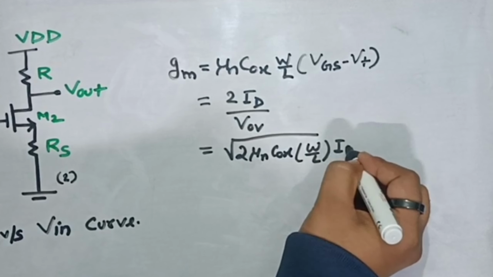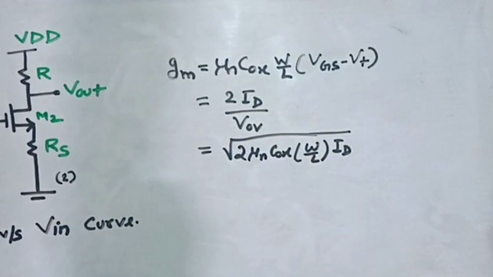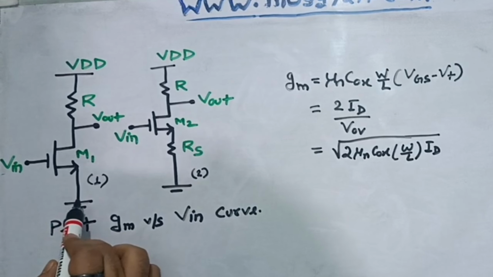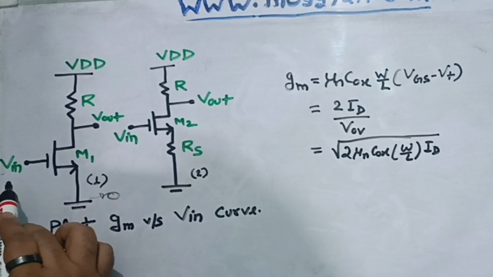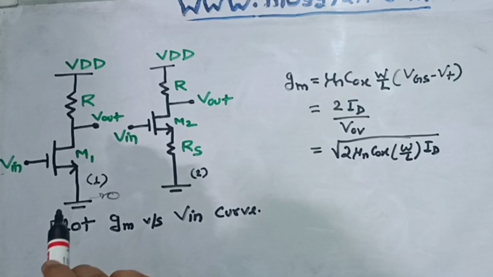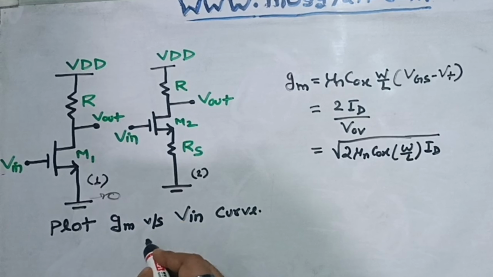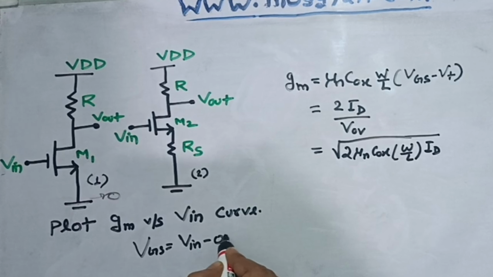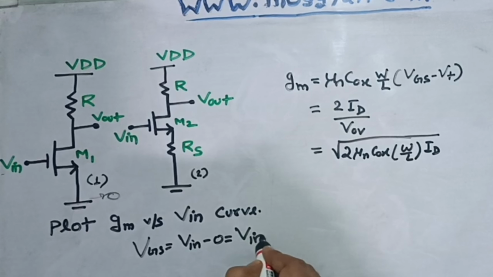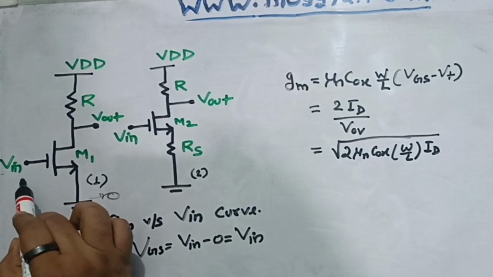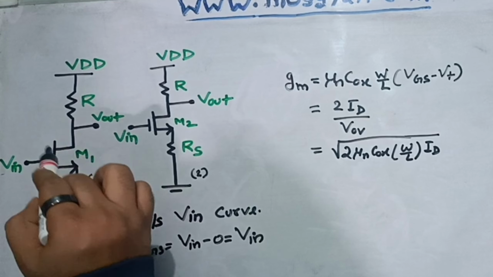So depending on the situation, we can pick one equation and then we can see how the gm curve will look like. So if you see here, source voltage is constant, that means 0, whereas gate voltage is Vin, which is varying, right? So if Vin is increasing, that means your VGS will increase, because VGS for this MOS is nothing but Vin minus 0, that is equal to Vin. So if Vin is increasing, that means VGS will increase. And we can use this equation, right? Because VGS is varying, that means your ID will also vary.